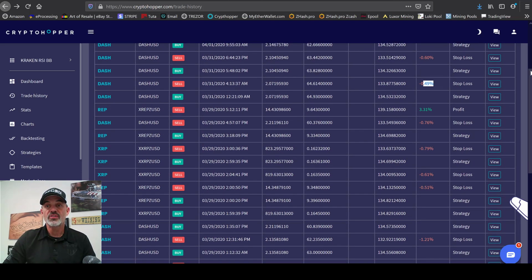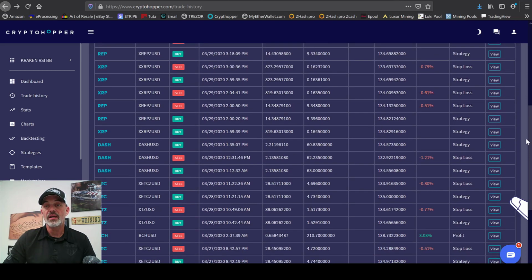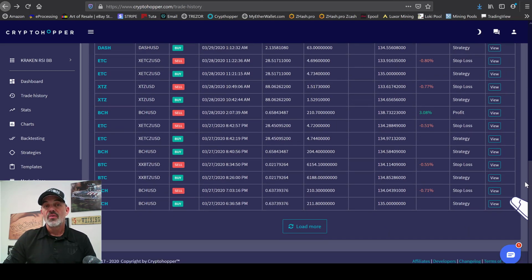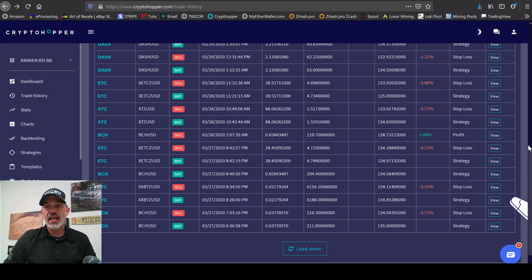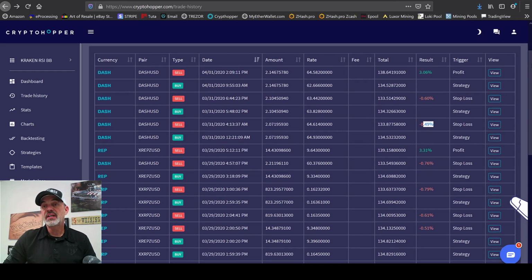Now you might be saying to yourself, my goodness, there's a lot of red in those trades. By keeping these losses small, there are actually 12 losers and 3 winners. And because these losses were kept small, I'm actually ahead just barely by like 1%. This is not my final strategy on this automated trading bot.